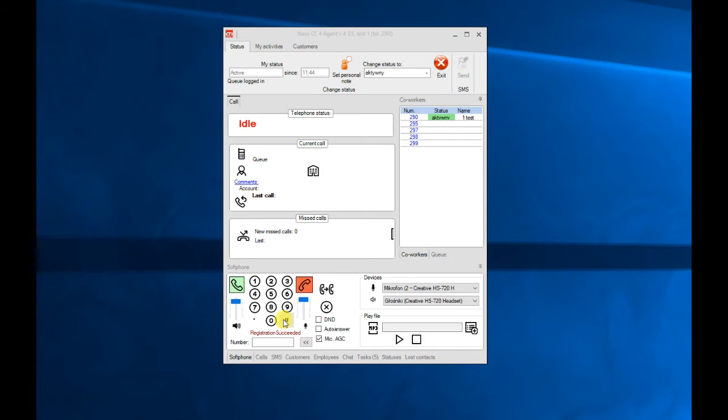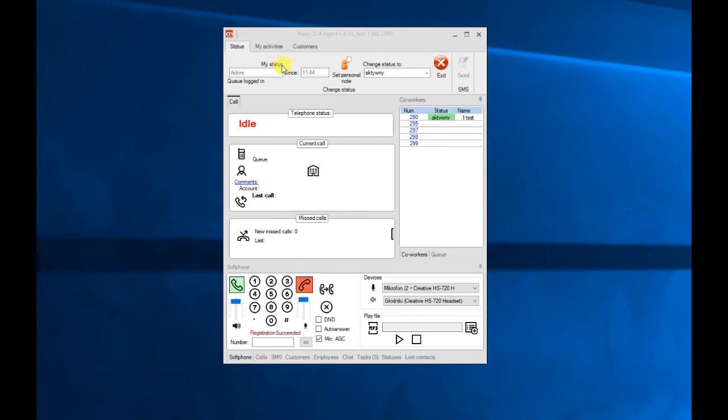Current version of Naso CC also allow you to use concurrent connections on the extensions, so you can define many devices that will use the same extension. So you can use your IP hard phone together with soft phone built in Naso CC agents and pick up the phone whenever you want.